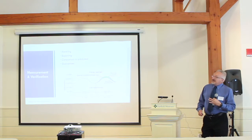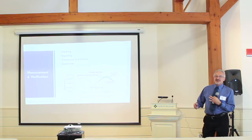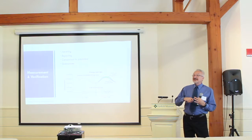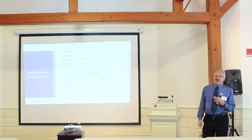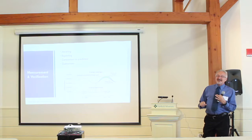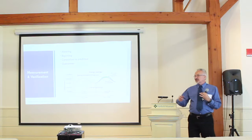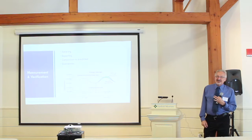One thing that's tough about measurement and verification, as I had said before, we're going to model the building, and when I originally started, I did hand calculations to calculate my savings, and I came up with 18 months, and they really were 6 months. Well, what I couldn't model were the people opening the windows. There's nothing in my model that says, well, the fellow opened the window and closed the window. So those are things that can't be modeled. Well, there was a power outage, as Elena had said before. That can't be taken into the model.